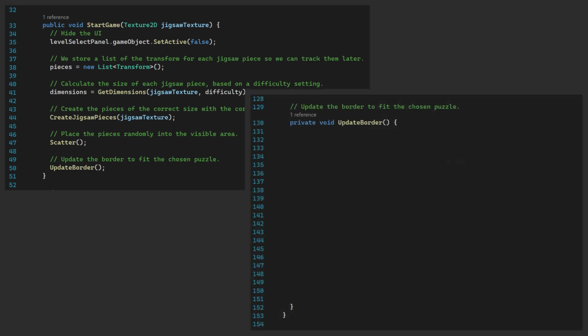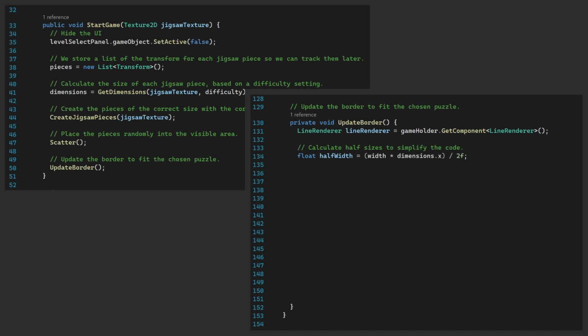The first thing we'll need is a reference to the line renderer. We get this by calling getComponent on the GameHolder object with the type line renderer. To put each point of the line renderer into the correct position, we need to know how big the jigsaw is. As the jigsaw is centered at the origin, the vertices on the left will be at negative half the width. We can calculate this as width of our individual puzzle piece times dimensions.x, which is how many we have, and then we simply divide by 2 to get half of that.